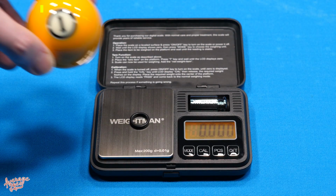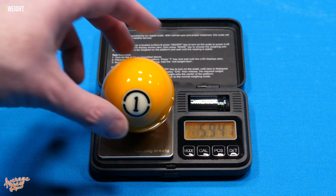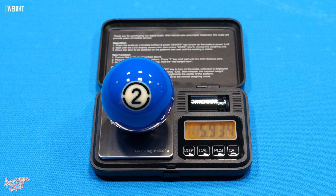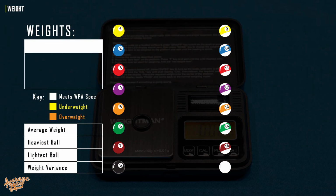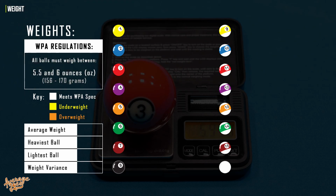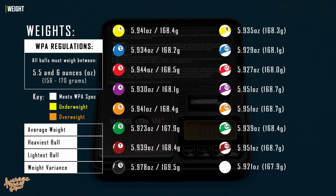For our first test, we'll weigh the tournament TV balls individually on a calibrated scale and check that they not only conform to the WPA specifications, but also for consistency across the set. And for the WPA requirements, they require balls to weigh between 5.5 and 6 ounces. And for our tournament TVs, every ball easily hit this specification, with an overall average ball weight of 5.94 ounces.